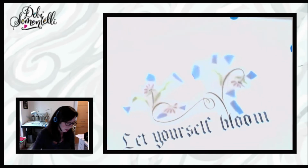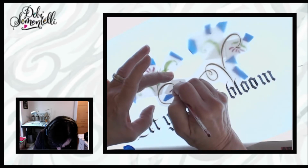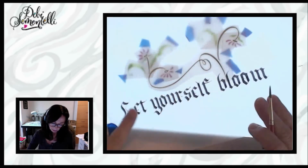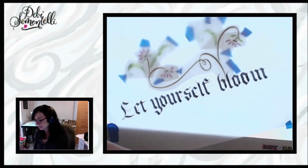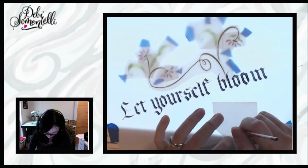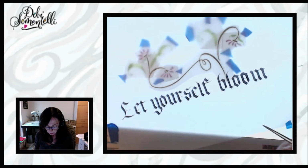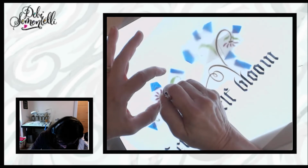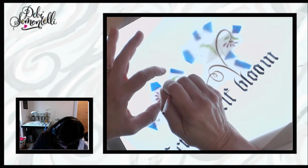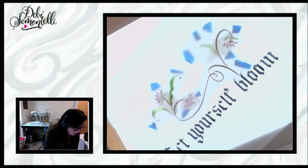But overall, this is a fun little project to do. It's kind of a new thing as far as black letter, and then combining black letter with the brush, which is excitement for me. Like, this is really cool for me. All right, I'm even taking a piece of scrap paper so I can see how my flow is on the brush. So we're never going to be able to duplicate exactly, but okay, got the fun organic feel to it.